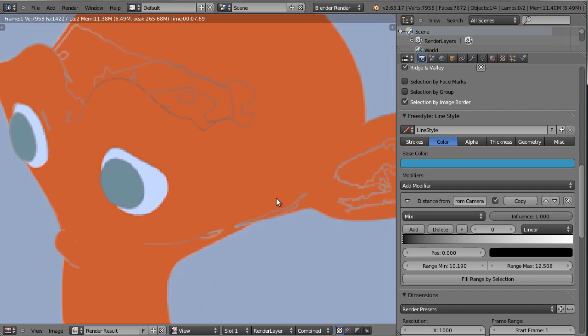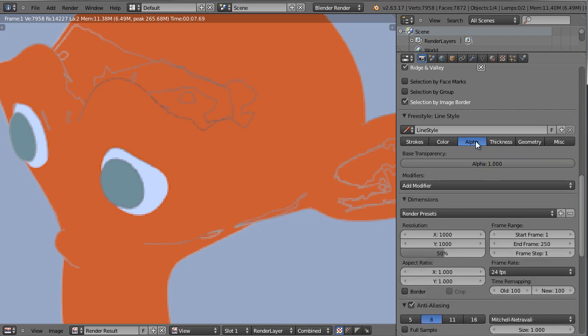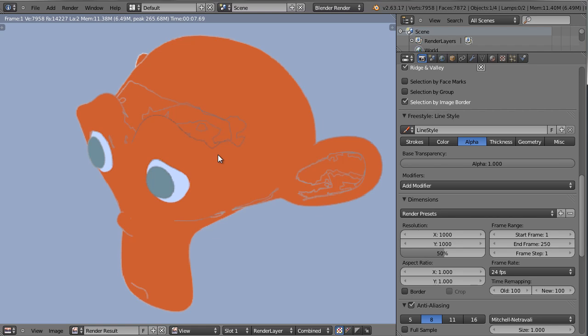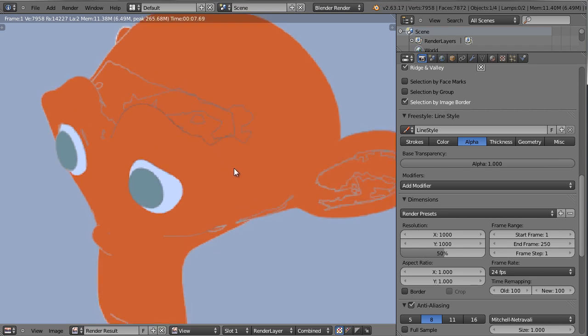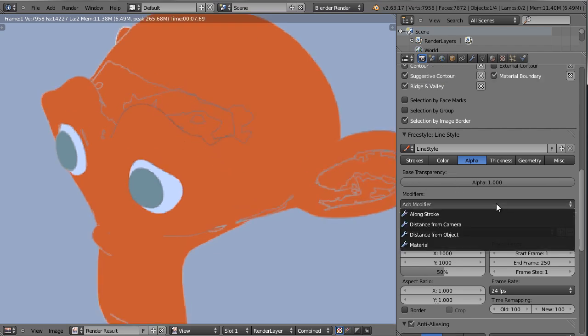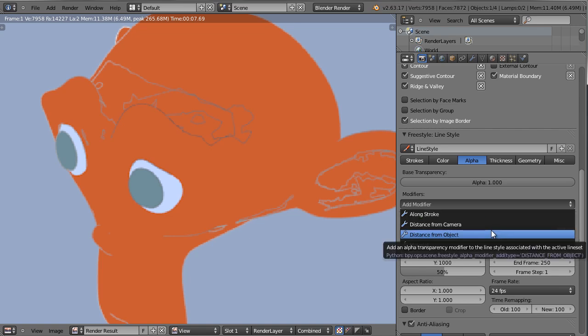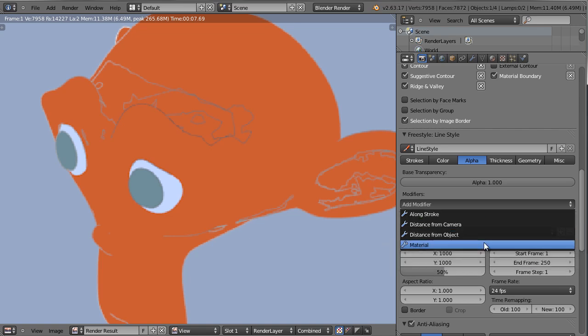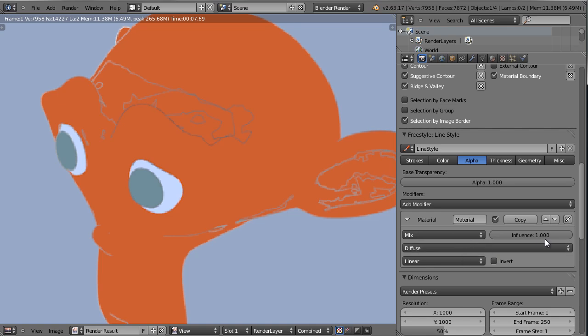The same way I can control also the alpha or transparency of my line, by adding a modifier, for example distance from camera or material modifier, and I have various options.